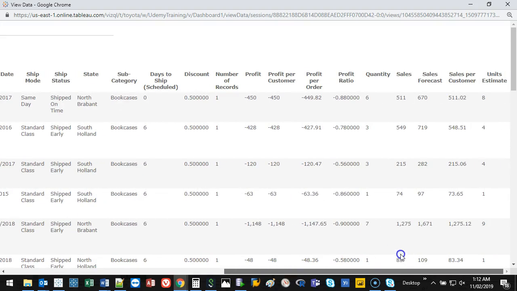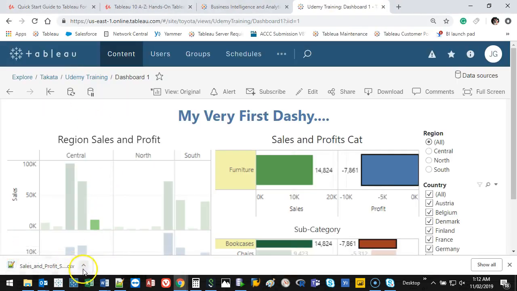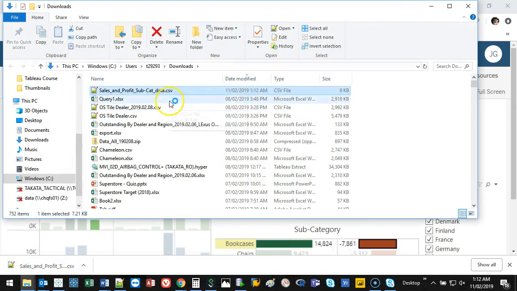So they can do deeper analysis. And what they can do is download all rows as a text file that gives it to you in a CSV. If this is someone else in a whole different state, they can just grab the CSV themselves, grab what they need, and then do their job. There's a lot less requests going through me. There's a lot less, oh, Jake, can you do this analysis? Because in a single Tableau workbook, I can spit out 20 different dashboards, each dashboard for someone else. So it's a lot less work and time for me, but the output is significantly higher. And so that's how the publication works.